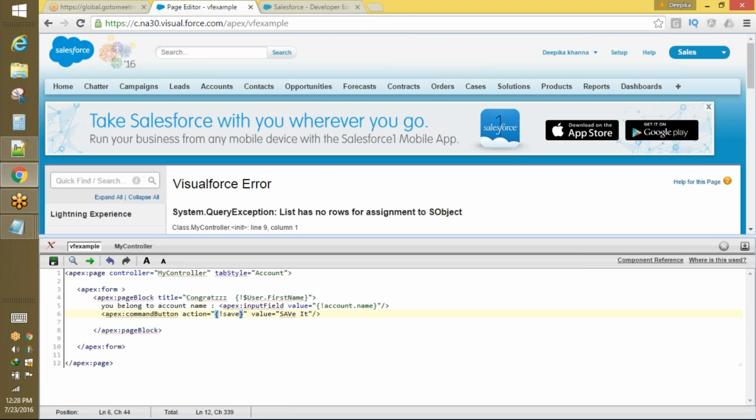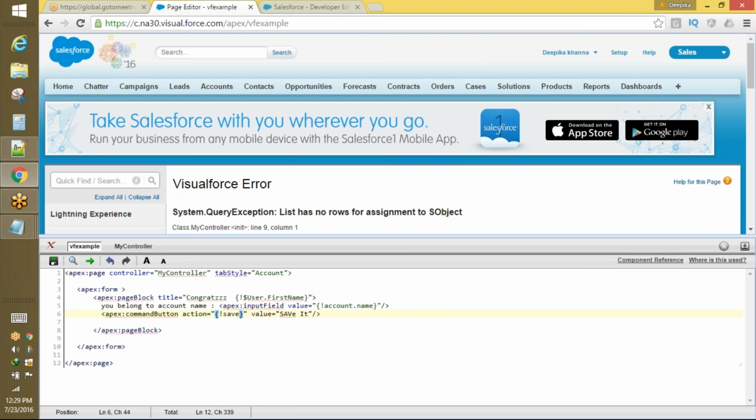Okay, and what is a controller extension? A controller extension, as I told you, is any Apex class that is going to leverage a standard or a custom controller. In a controller extension, there will be a constructor which takes a single argument of type standard controller or custom controller. Because a controller extension is going to extend the functionality of either a standard or a custom controller, it needs a parameter which tells you which standard controller or which custom controller you are talking about.